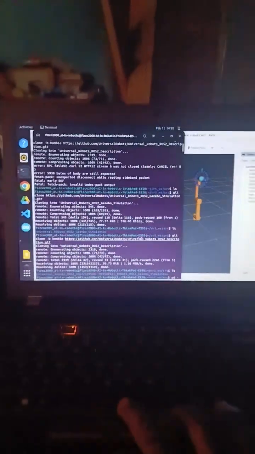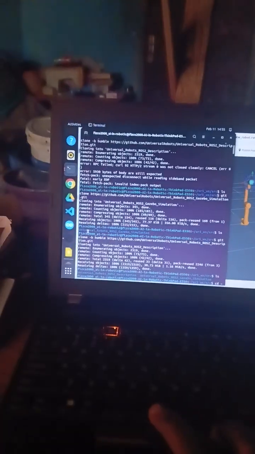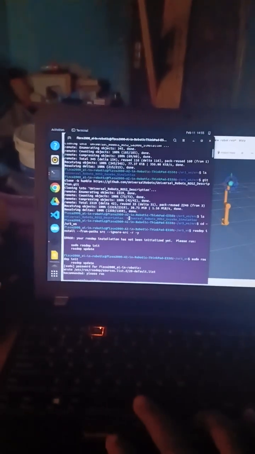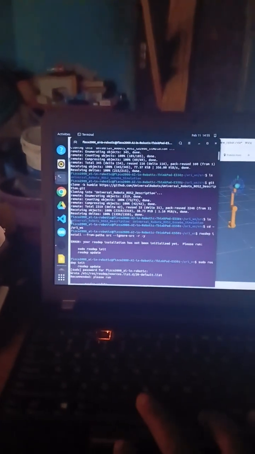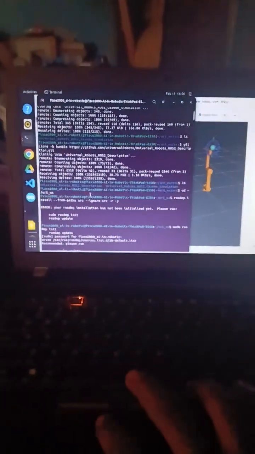So we now go to this ls. I first see that although this one has already installed, the second one has not installed yet. So I installed it, and now I have two folders here. I now get back to the parent directory, which is the parent folder. When I get back to the parent folder, I now run this.